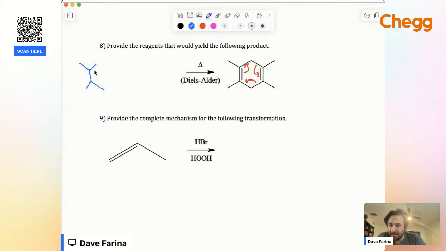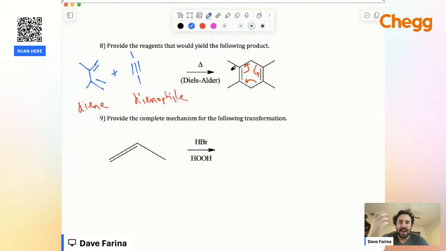as our diene, and then this as our dienophile. And a couple things here. If you have just one six-membered ring, you know that you had two, right? We're going to pull that apart and we're going to have the diene and the dienophile. The diene was not cyclic, right? If it was already cyclic, we'd have the bicyclic system.